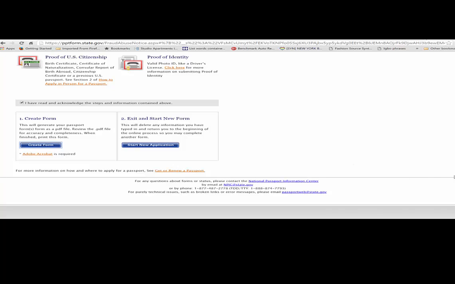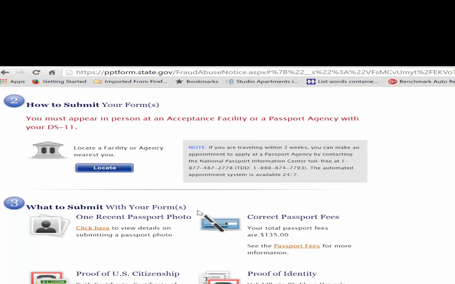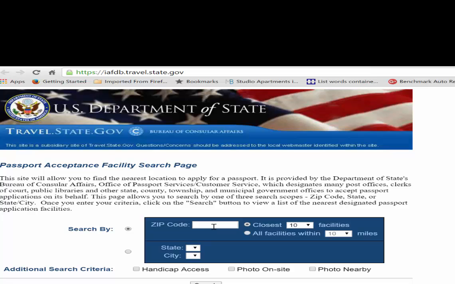On this same page, if you scroll back up, you'll see a button that says locate. So this will help you to find where the closest facility is to you. Just put in your zip code, and for this example, we will use 75063, and tell it that you want all facilities within, the default is 10 miles.